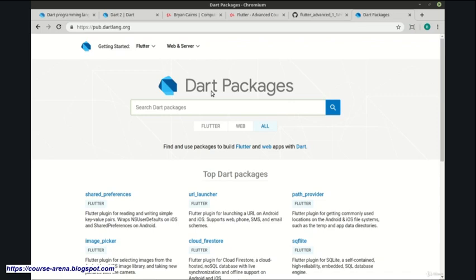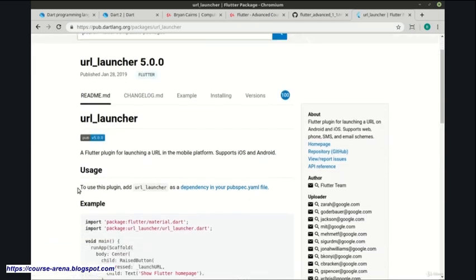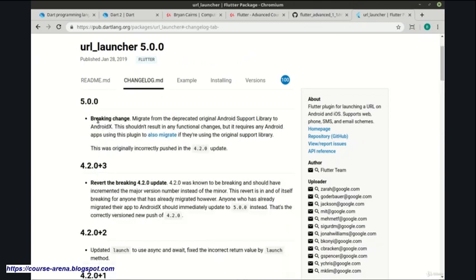Therefore, it could break. And even if it isn't susceptible, like if we look at your launcher, you'll see in the changelog, breaking change, meaning they did something that's going to break code compatibility. Yeah, that's just one of the caveats of working with somebody else's code. If they change something, it could break your stuff.